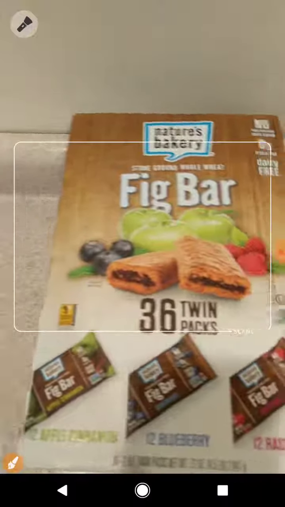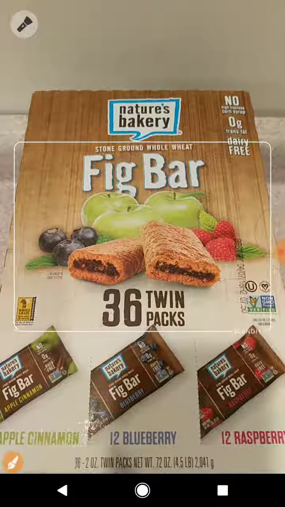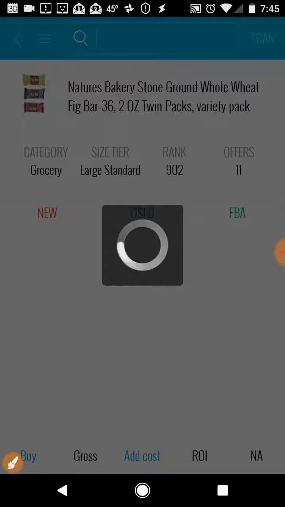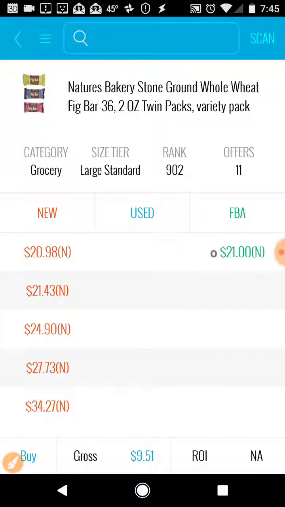And now you can see here, these are the fig bars that I'm talking about. And then down here is the UPC. You can see it grabbed it. Once it grabs the UPC, then it's going to bring up a listing. Sometimes it'll bring up multiple listings and you have to choose the one that fits what you're looking for. Generally speaking, when that happens, it's because there are sellers who are selling what are called multi-packs or single packs. So they may be selling one box of the fig bars, but they could also bundle together multiple boxes of the fig bars and sell those under a separate listing, and so those would come up separately.